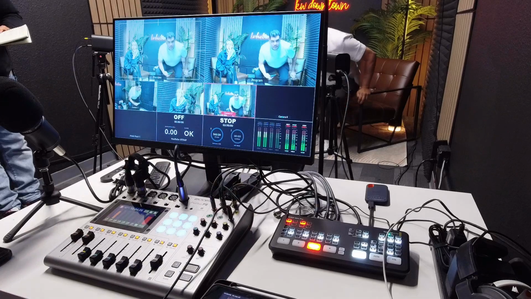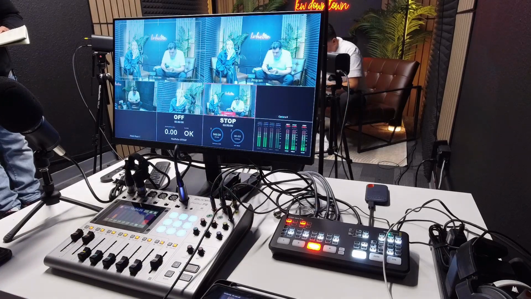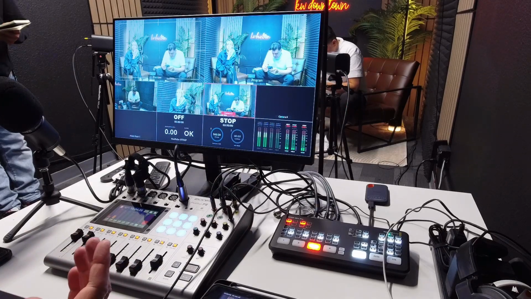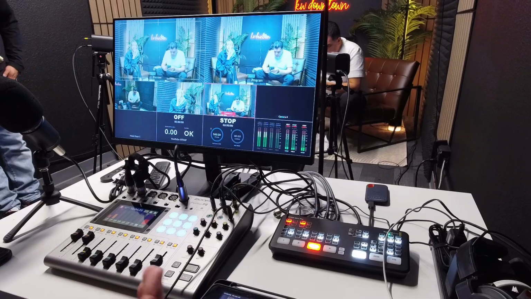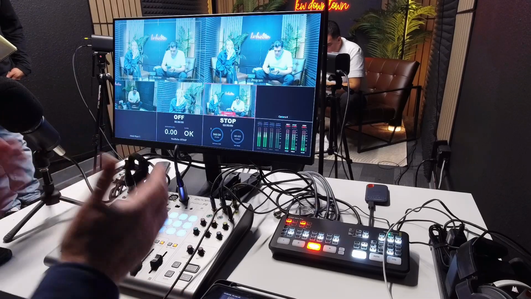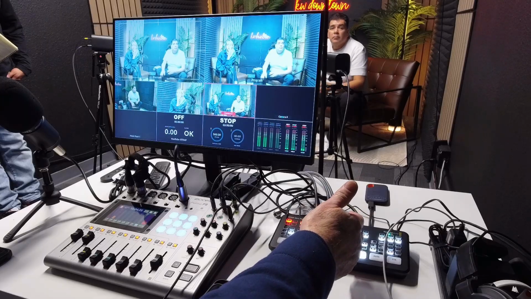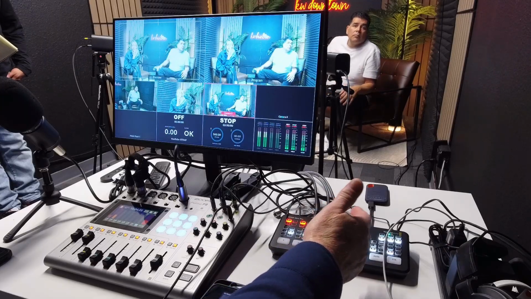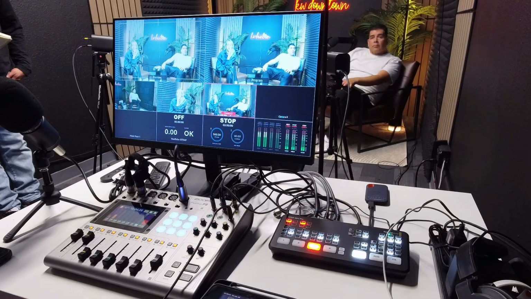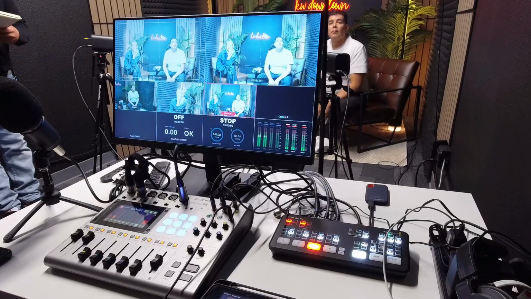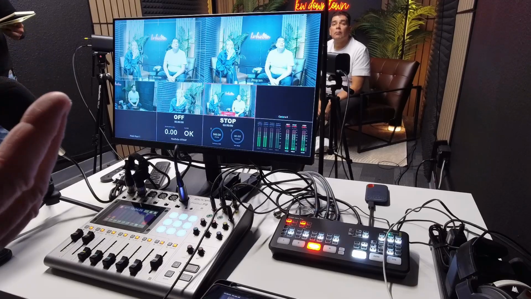Is it better to have the hard drive and the chip, or which one? Well, it depends on what you want to do. You can record both separately. You can record the audio separately, or you can record the video and audio separately. Either way, it's up to you. I think it'd be really cool to record them separately, and then you could upload an audio podcast to Podbean and your video podcast to YouTube or something like that.